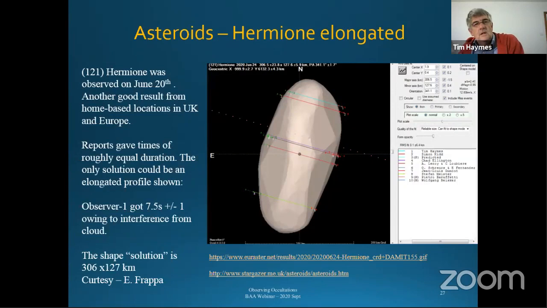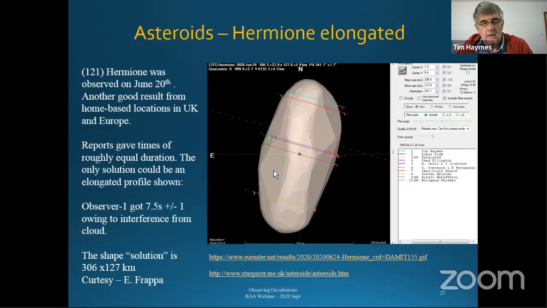This is another event which I was involved in. In fact, myself and another colleague of mine, Simon Kidd, who's over in a bit further east of me, but we observed these 2 chords here of roughly equal duration. And there are 5 other observations, all of roughly the same duration, which was rather unusual.